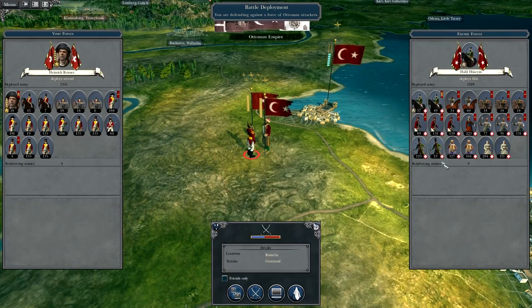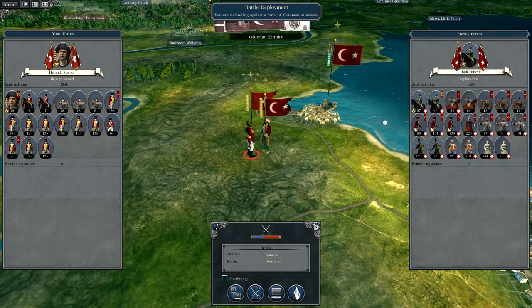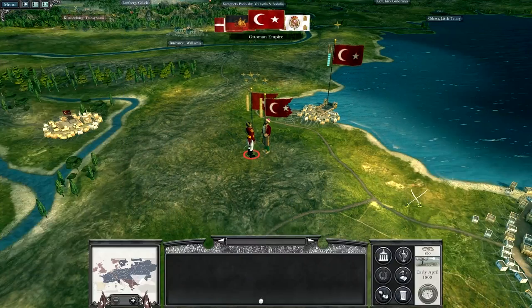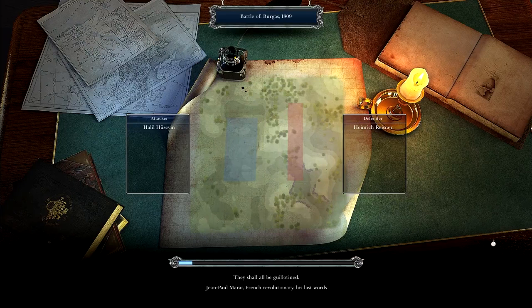Right, what we got here? They're depleted, mind. They are very much depleted. This could be suicidal by the Ottomans. I shall assault them. Battle of Burgas, 1809. Halil Hussein versus Heinrich Reisner. And the war rages on.